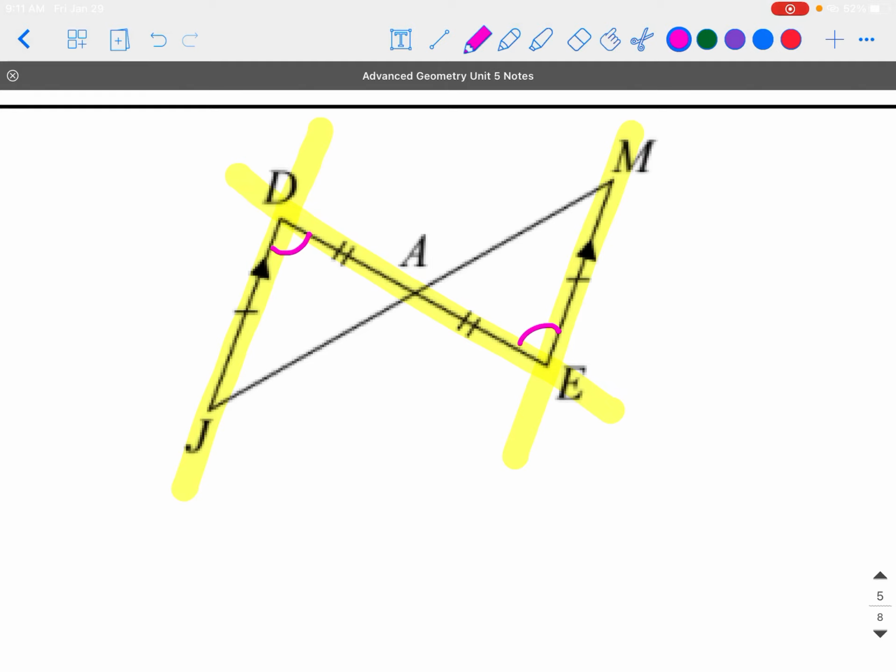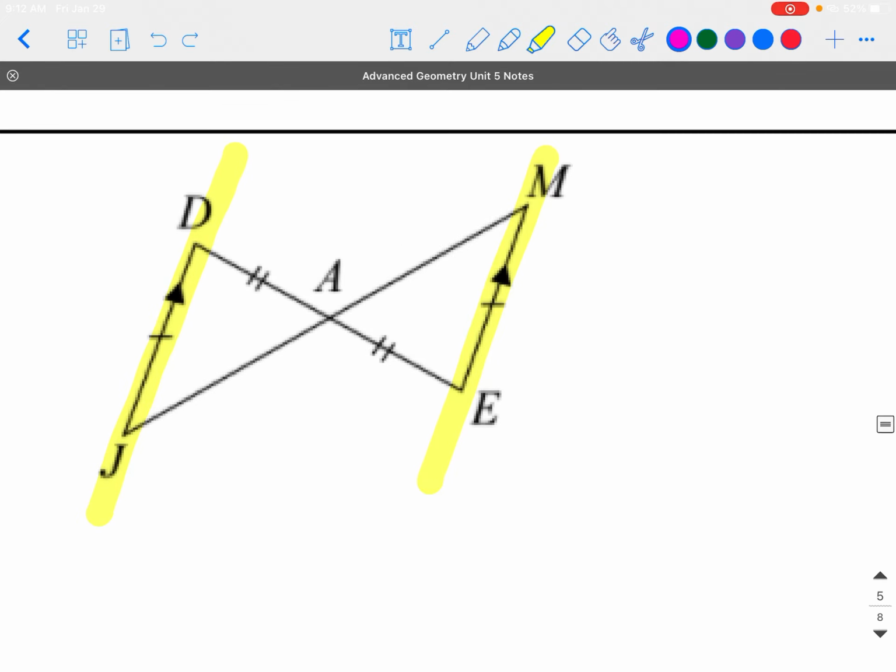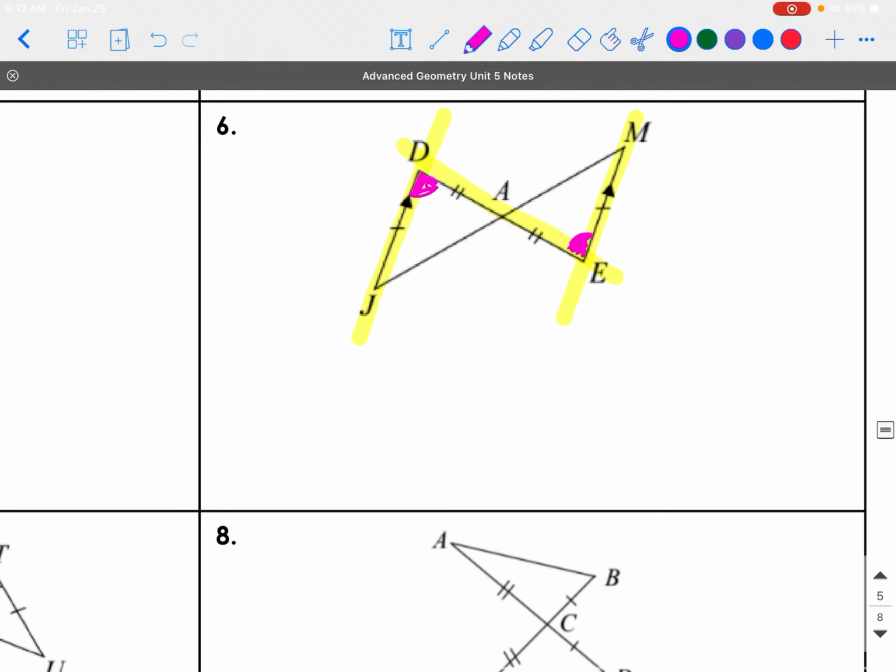Now, what if you had marked, let's say, well, let's do those. All right, let's say that you had said, well, this is my transversal. If you had done that, then you would have said, alternate interior angles are congruent. But that would have been angle side side, which isn't a thing. So you would be inclined to say not congruent. But just as I've shown you the first time, you need to check both transversals. Because this time, that would mean those are congruent, which would give me side, angle, side. Side, angle, side. So be careful because you would have said not congruent.